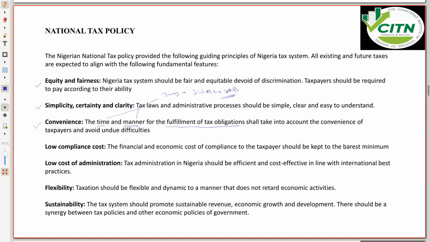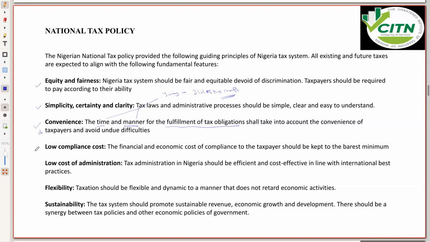It shouldn't be one where you have to go through 10, 20 different people to get approval before you can pay your tax. Because once people are stressed to pay tax, what happens? They don't pay. I'm giving you money, and you're stressing me to give you my money. Typically, when they are ready, you come and look for me. So the key principle there, like we said, is convenience. A tax policy system should allow for convenience to the taxpayer when it comes to meeting their respective obligations.